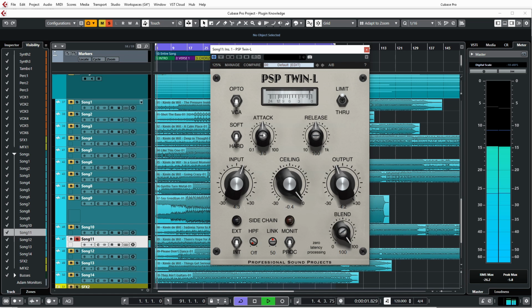Now we can make the attack faster so that it responds quicker. It's hitting that kick more and the snare. Or if we slow it down too much, it lets the kick through and there's nothing really hitting it now. Same with our release. If we go fast, we'll pull the transient down and then let go very quickly. Or we could keep the limiting going. But you can hear there it's pulled it down and there's a little bit of pumping going on as it comes back in slowly. But it's hardly ever coming back in. But you can hear it pumping.